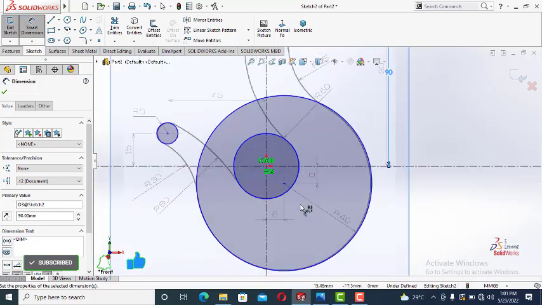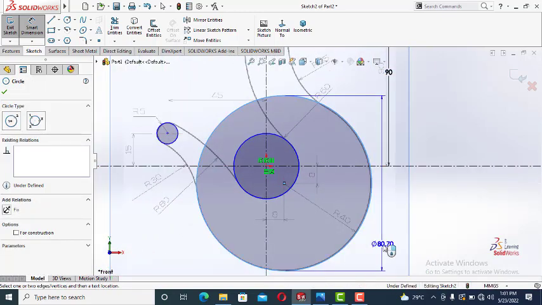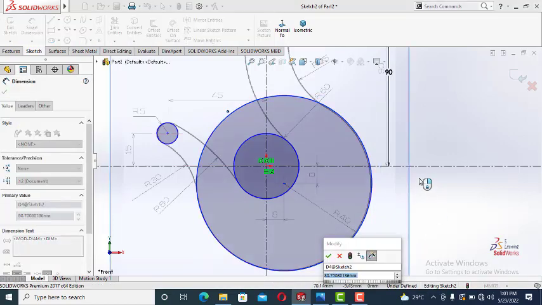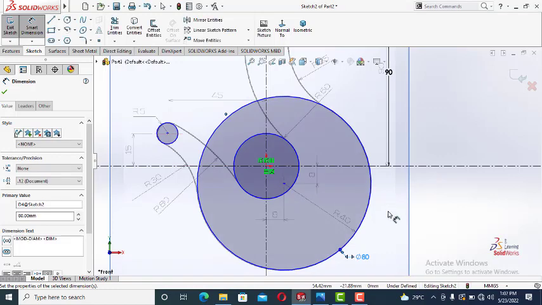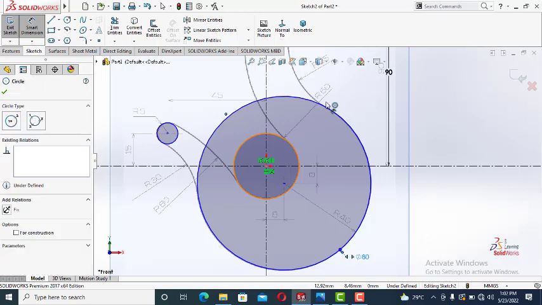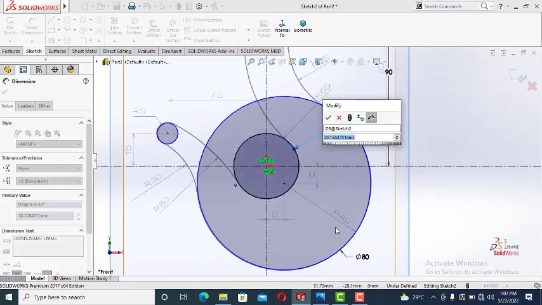Now the radius of this circle is 40, so the diameter will be 80. The radius of this circle is 60. Sorry, the diameter is 30.